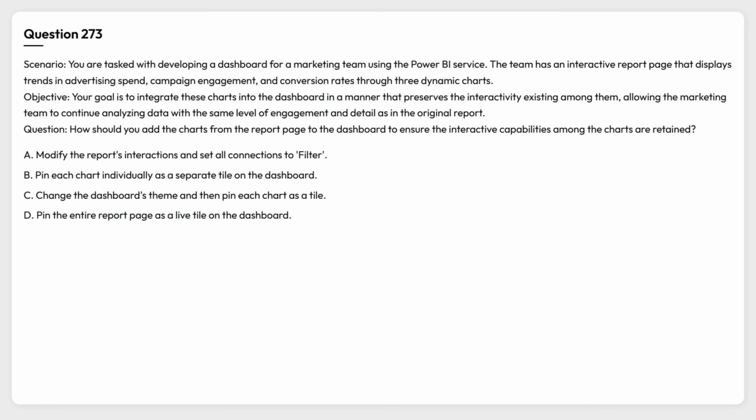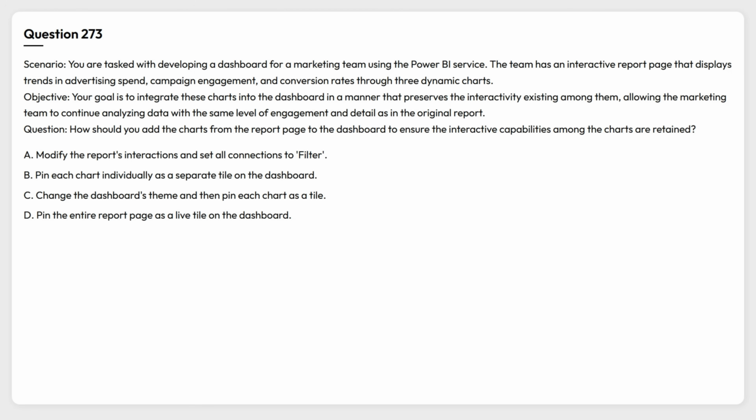Question number 273. You are tasked with developing a dashboard for a marketing team using the Power BI service. The team has an interactive report page that displays trends in advertising spend, campaign engagement, and conversion rates through 3 dynamic charts.